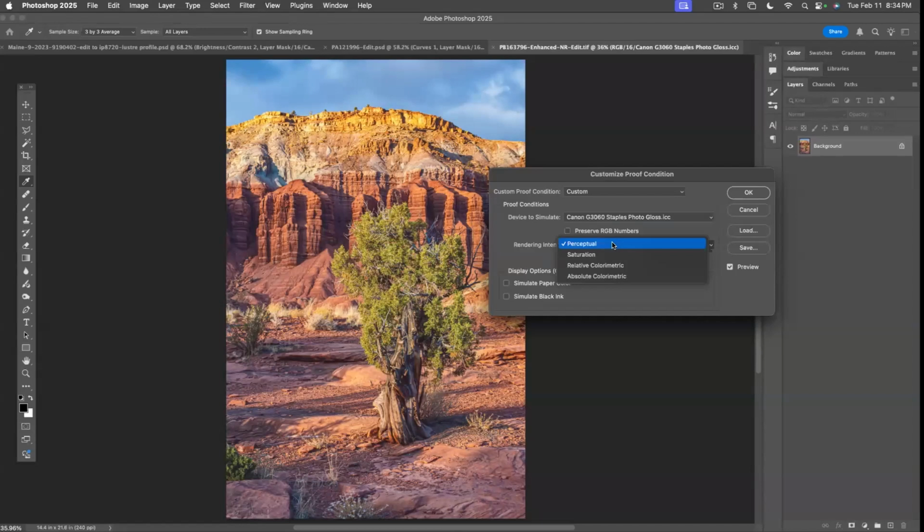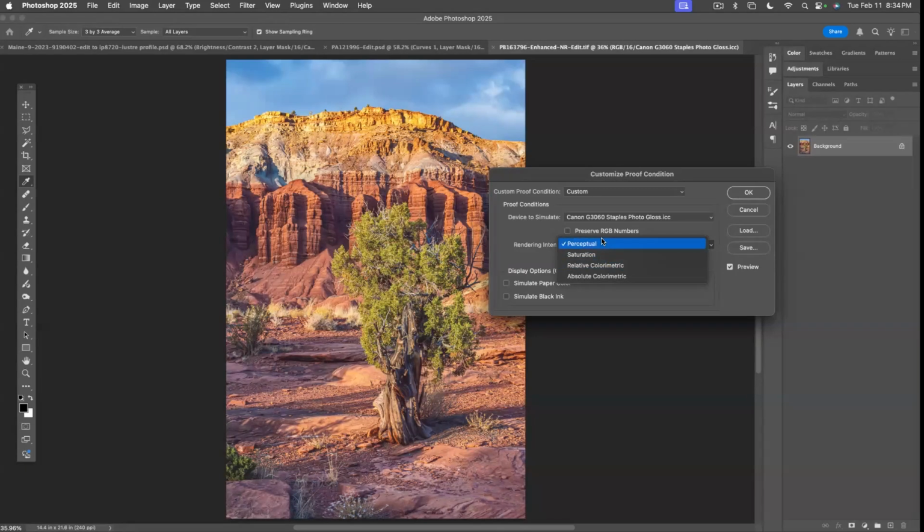Notice there are two others: Saturation and Absolute Colorimetric. I could tell you what they're for, but nothing good can come from you ever using them. So trust me to leave them alone. They should be hidden. They're for very specific conditions that don't apply to general photography. So go with me on that.